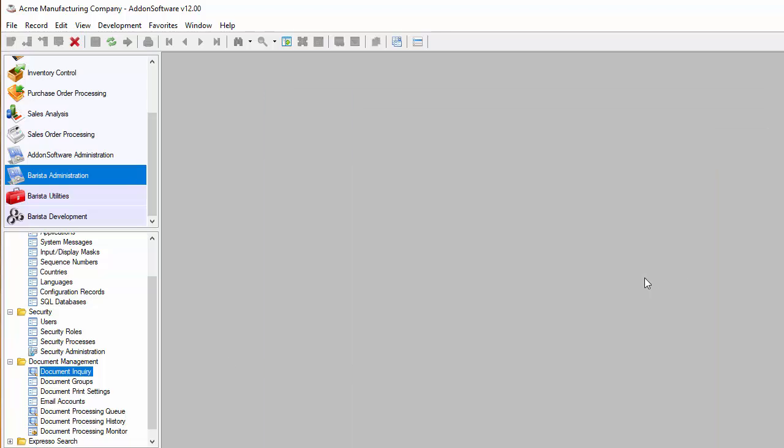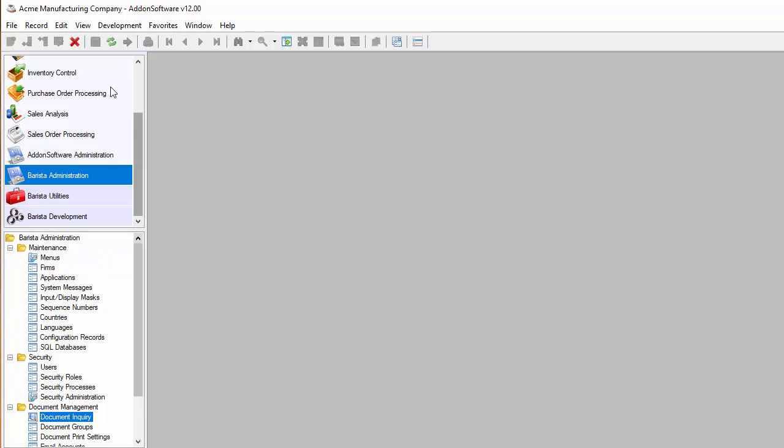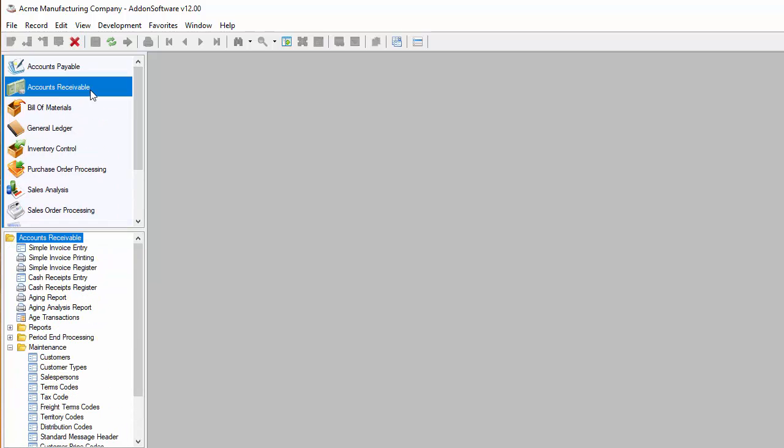Some honorable mentions are the fact that Barista security is improved, so that we can set security not only on these main forms that we launch from the various menus, but also now on detail forms that are part of a form, a header detail form, for example, or a detail window form.